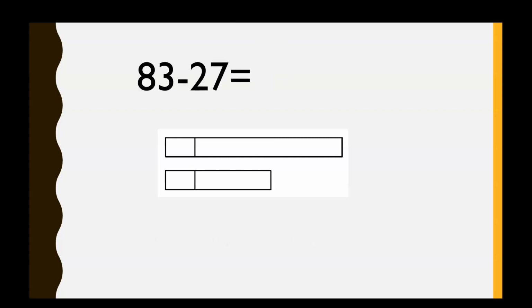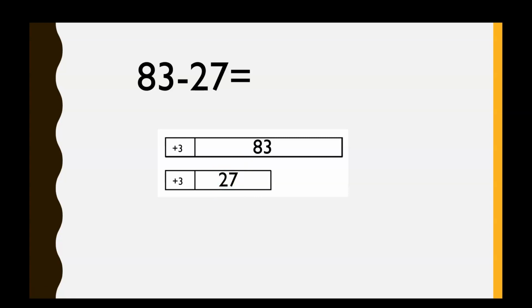Let's try this one. We're going to put the 83 here and the 27 here. I want you to fill in these two blanks real quick and show me. Did you put 3 for both of them? If you did, excellent job. We needed to add 3 more to the 27 to make it to the next tens.